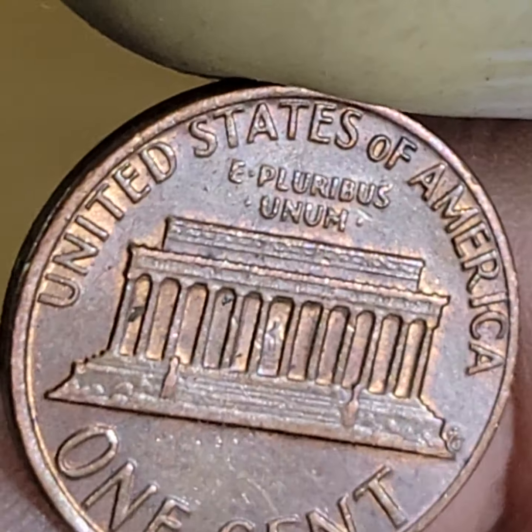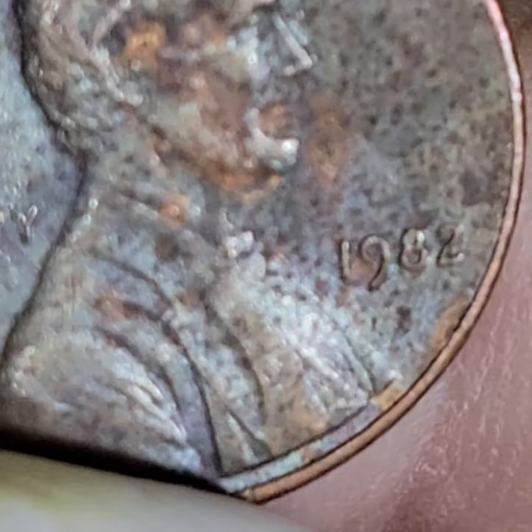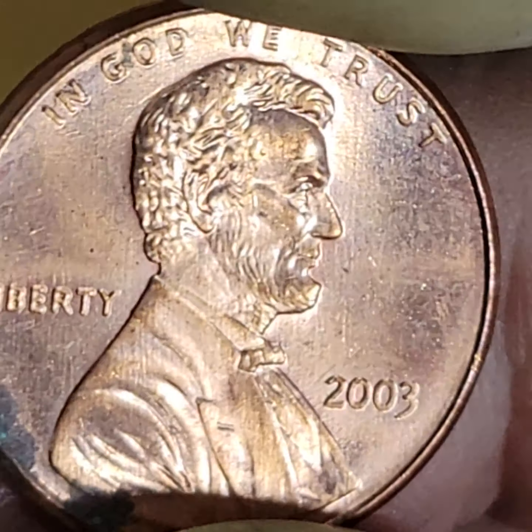Found the one with the camel rider. That could be a big time penny. Camel rider. We found the jail penny. That's a small date. Okay. Now if that had a D on it and this was copper, that would be big time money. The small dates are still nice. I find much, much less, I think there must be much less small dates than there are. So the D's, the small dates, with the D, obviously I'm talking about the D, large date, could be large date copper or large date zinc.